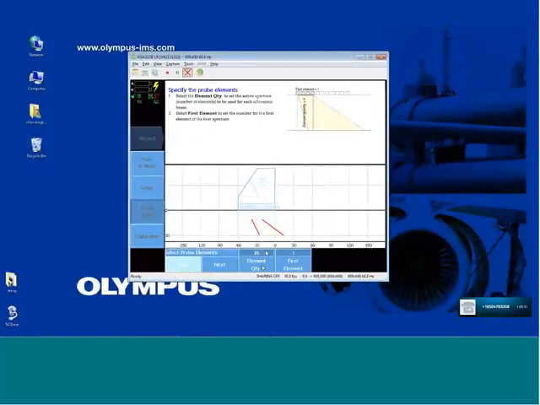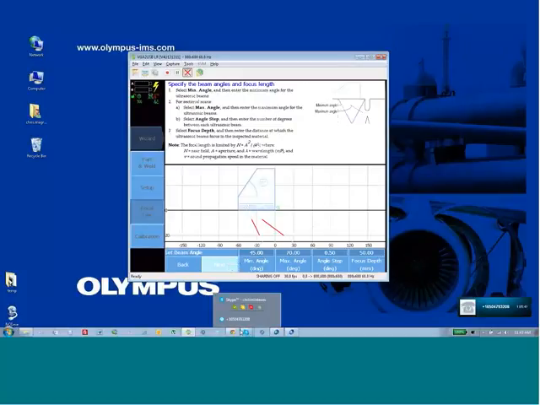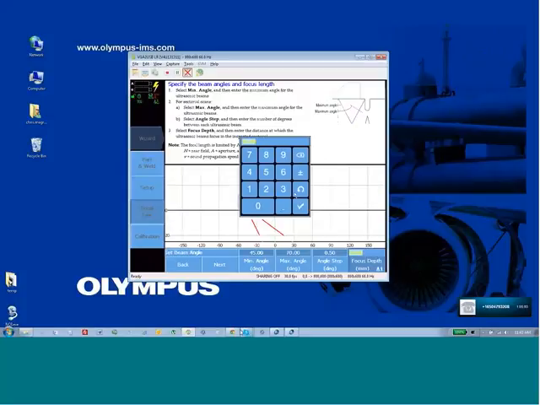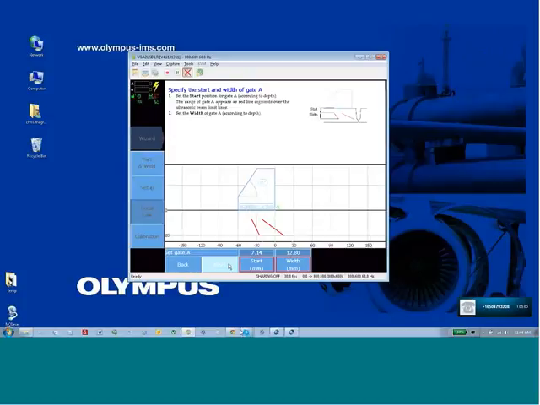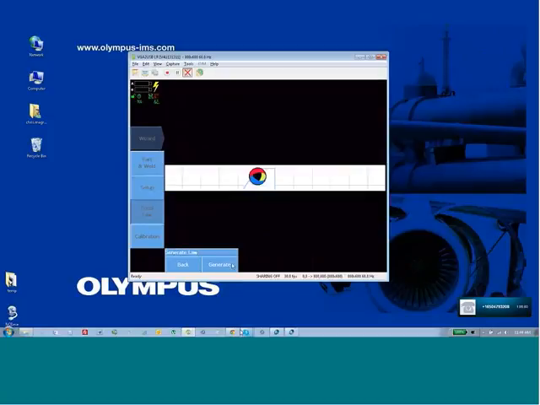So we select the element quantity, select next, our angular range from 45 to 70 at a half degree step in this case, and we'll focus right at our side drilled hole. Select next. Okay, we have the opportunity in the wizard to enter in our gate position as well. We're going to talk a little bit about C-scan and gate position in section 3. So just accept the defaults and generate.